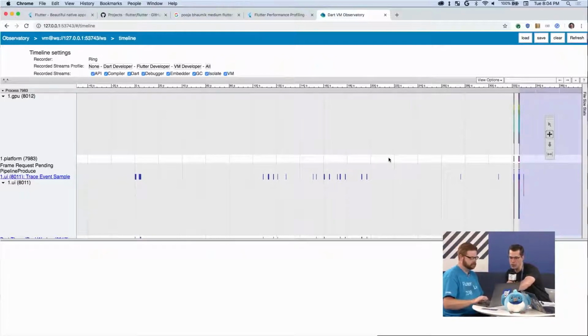But you can now see in the timeline view, and we don't need to get into much more detail than this, events for when frames were created, when your build method was running, and what was happening in that build method. With our iteration of this, we hope to make it much more actionable for users. Once they see this data, what does it mean they should do to their app to make it more performant? Or is there a performance problem at all, or would they just be optimizing where it's not really necessary? And I got here through a link in IntelliJ. This is a web server, just a web-based running app on my machine, right? Exactly.